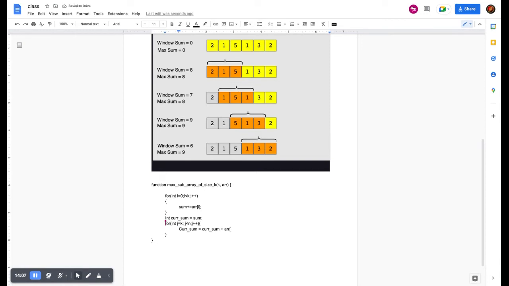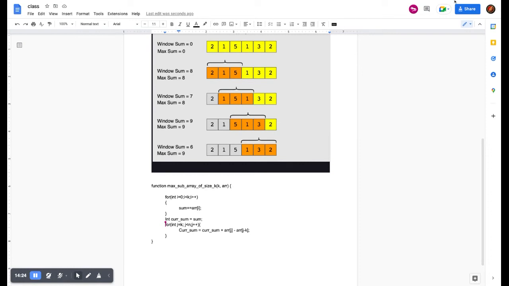Sorry, here it is J. And we have to remove ARR of J minus K, the last element, right? J is starting from K. K is 3.